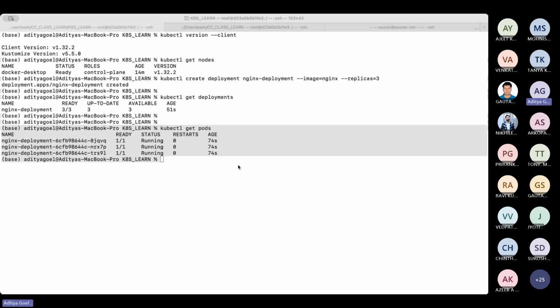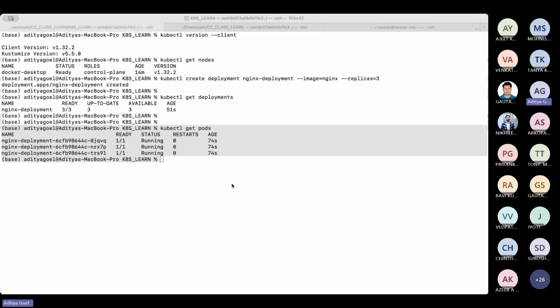Does everybody understand? I repeat, so far we have not exposed these pods to the external world. That's where I need to make them accessible outside with the help of a service.